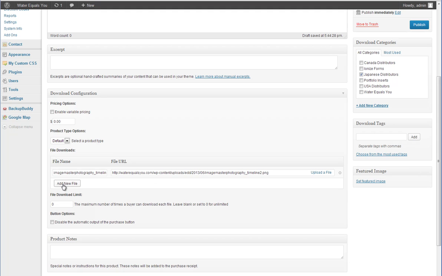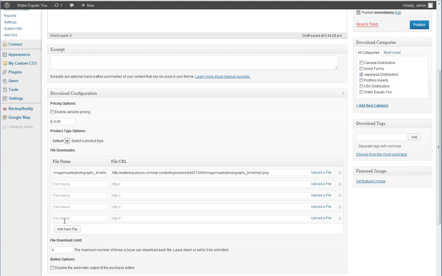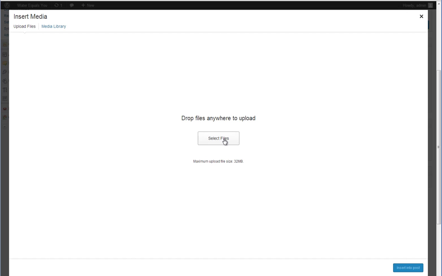to add new files. See, you can add as many files as you want, and you can name them, and see it renamed it here after I put it in. We'll just change this back, so I want to call it just new file 1. So you can add as many files as you like. You just keep clicking upload, and again, if it's not already in here, then you would click on upload files and you would select the file from your computer.